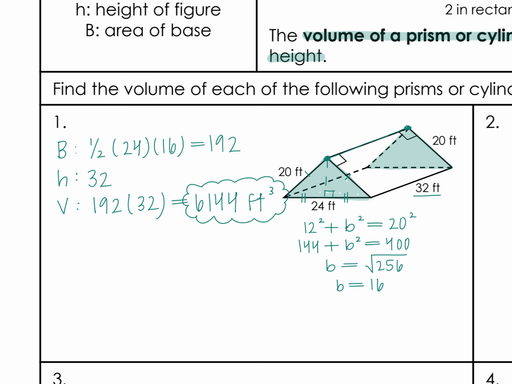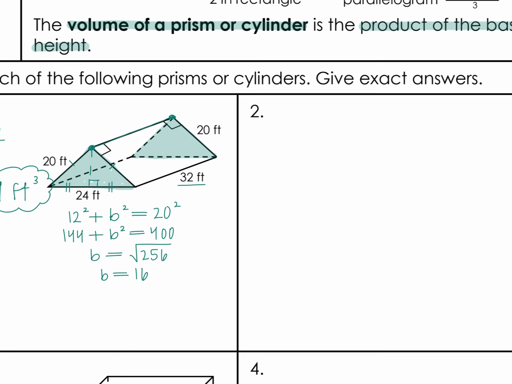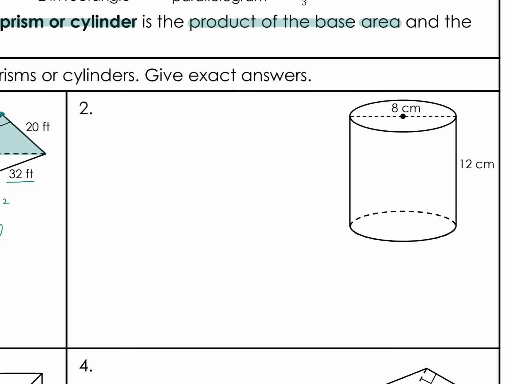All right, now let's move into number 2. So in number 2 here, we once again are still dealing with a prism, but this is going to have that circular base, so it's going to be a cylinder. And so I'm just highlighting my bases. Like I said, I always start by doing that. Helps me identify all the key things I need for the area of the base, as well as my h between the two bases.